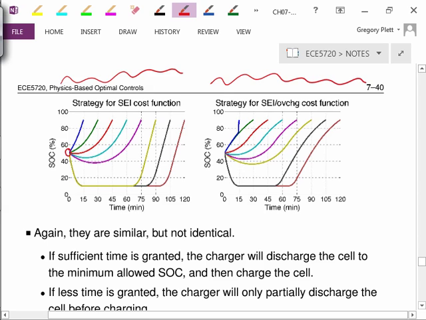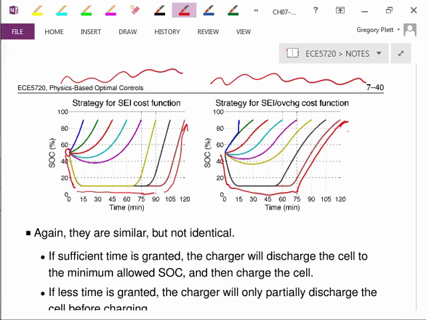So starting at 50% for 2 hours, the best thing to do is to discharge to the minimum, rest, and then charge up, just like we saw before. For both of them, there's no change in the result here. We reran the simulation, but the result is the same. However, if I have less time, if I don't have 2 hours, I have only 1 hour and 45 minutes, we don't dwell quite as long at the minimum, and we still do get to the final. If I have 1.5 hours, I discharge to the minimum and then get up to the maximum.